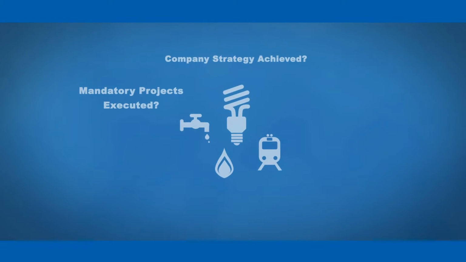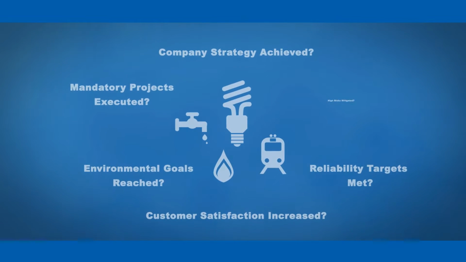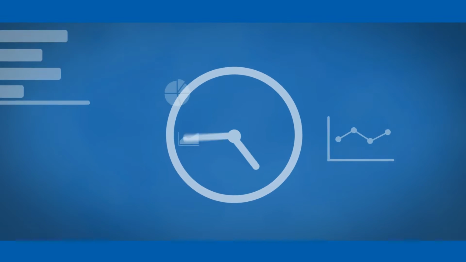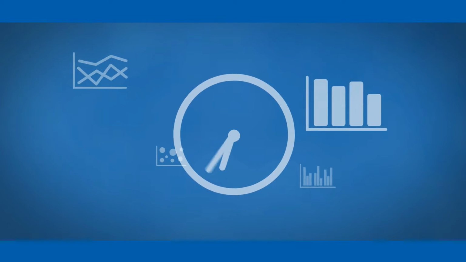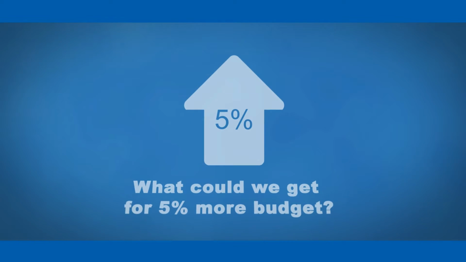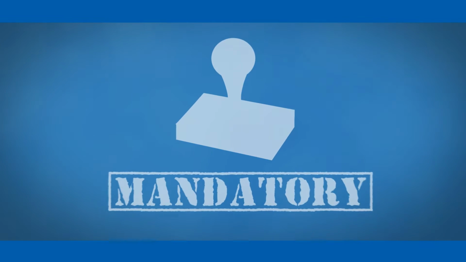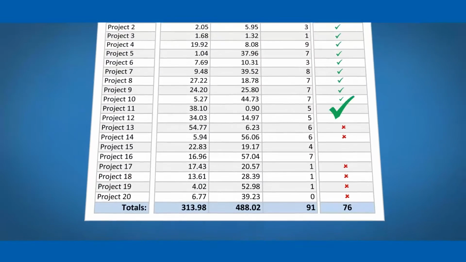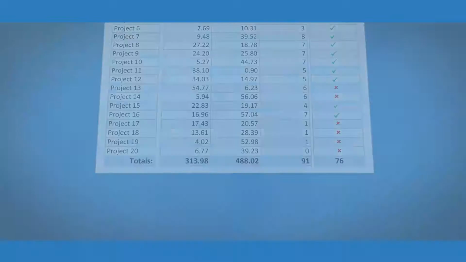Do you struggle to answer detailed questions from executives around various investment portfolio scenarios? Does it take a long time to analyze data to answer these types of questions? What could we get for 5% more budget? Is 80% of our budget really mandatory? Are we sure we can do all of the projects we've selected?